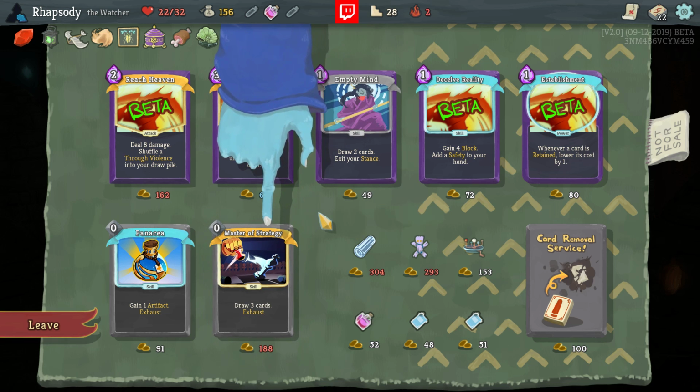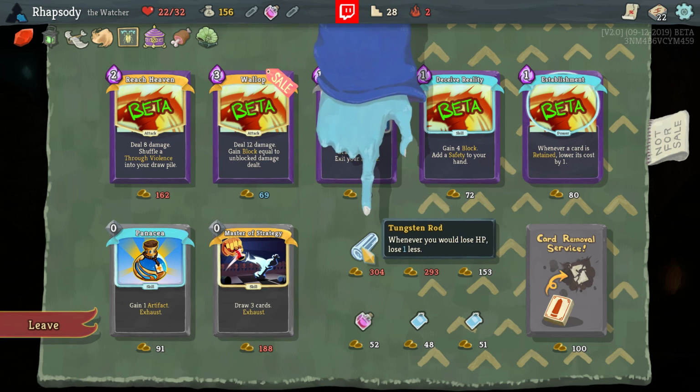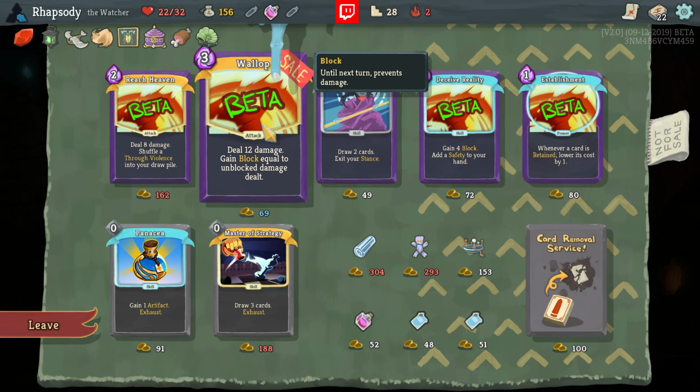Master's Strategy would be so incredible here. All right, there's the Tungsten Rod. Whenever you lose HP, lose 1 less. Here's also Wallop. Until next turn, prevents damage. So, why is Wallop valuable? I've heard the discussion in one of the comment sections recently talking about I will never see Wallop as anything except for an overcosted dash.